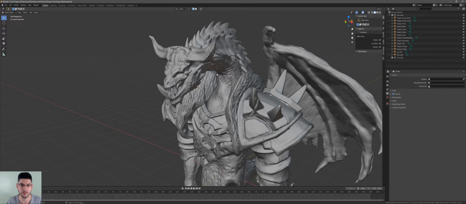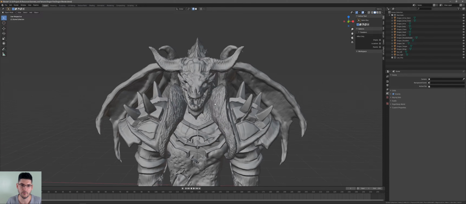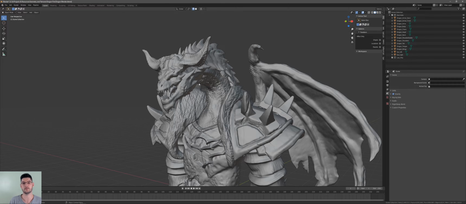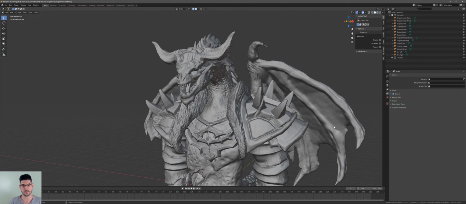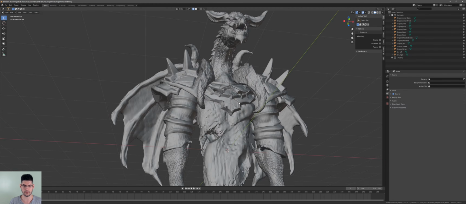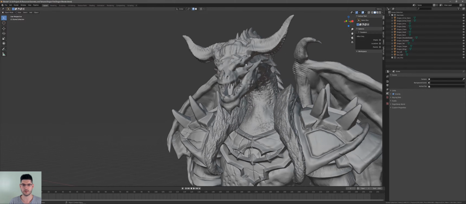In the Gumroad file that I'm providing, you can get the highly detailed high poly version of this model, plus the decimated version, all in a Blender file, and you can use that to do your own retopology. So we'll start off with the head.